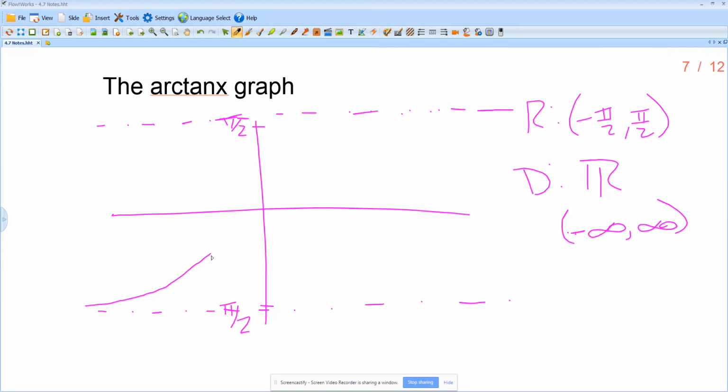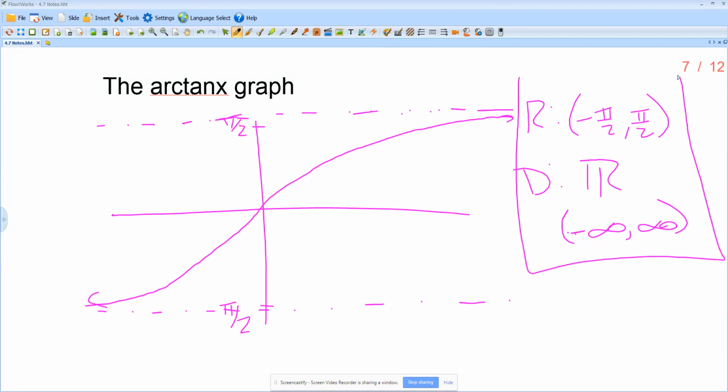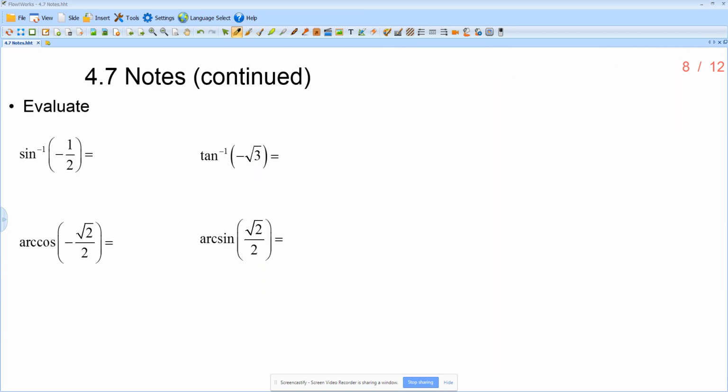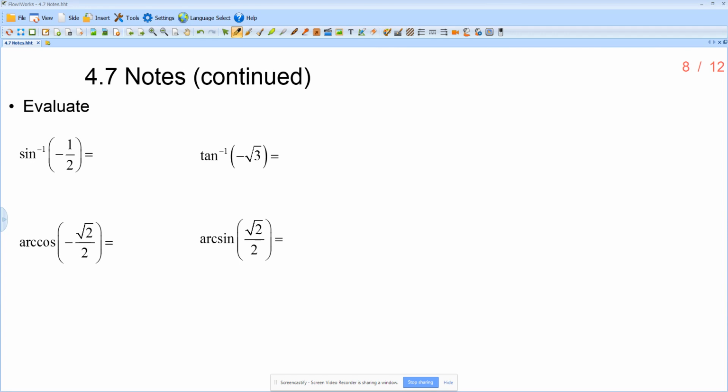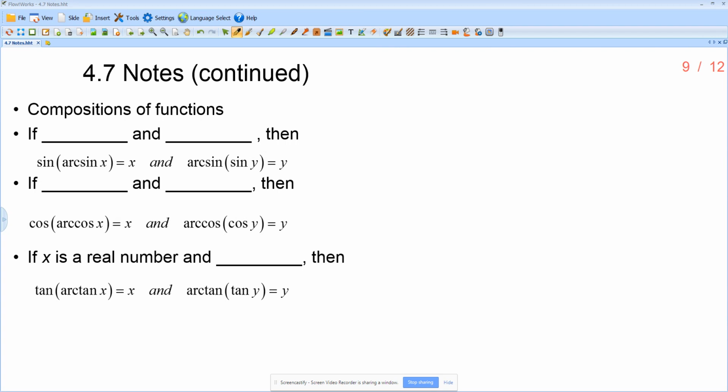And I will have that sort of cubic function, but turned on its side. So sort of a tangent function, but turned on its side. Again, the huge takeaway here is going to be this domain and range. The graph is a nice sort of thing to associate it with. Evaluating we'll do in the examples. Please, really, we need to know how to do the evaluating. It's effortless, but super difficult at times.